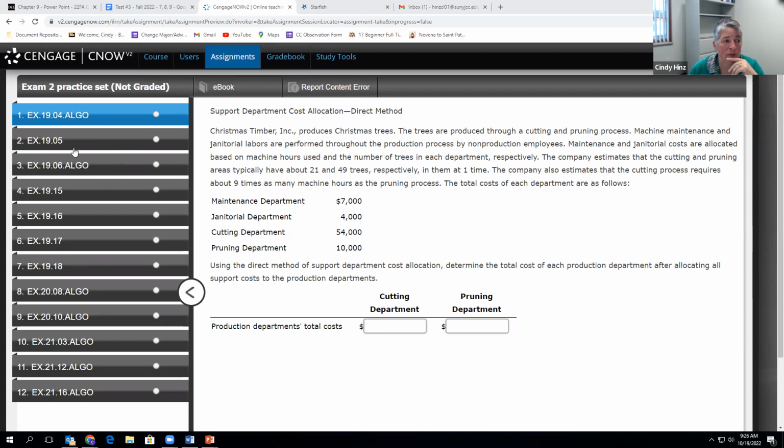Some of them you can see are not algorithmic, so those definitely, my numbers will be the same as yours. But anytime you see that .algo, you need to recognize that some or maybe all of the numbers in my exercise might be different. But the approach we use will work. And so that might actually be good practice for you if you watch and listen to the way I do it, and then try it again on your own with the numbers that you have in your exercises.